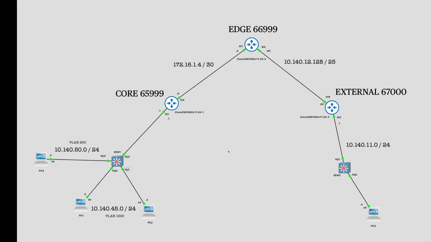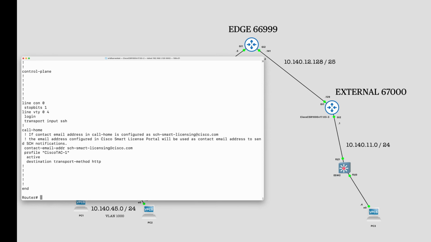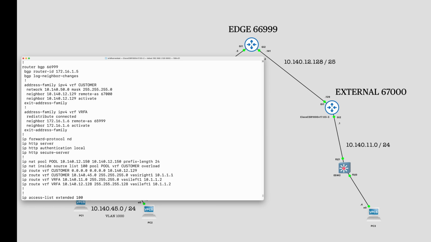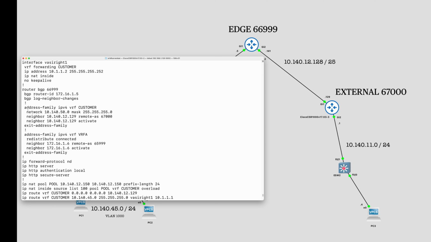There is something I forgot to tell you on the edge router. So let's go back to the edge router again. So if you look at the BGP, I'm not using redistribute connected here because I do not want to distribute 10.140.45.0 network over there.